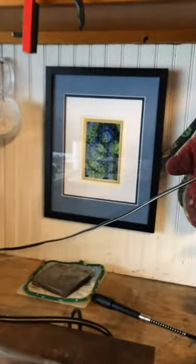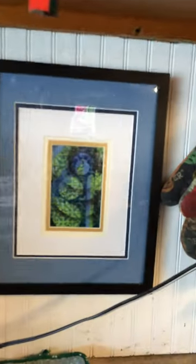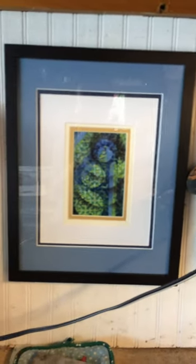And then here is a finished piece. And then here's another finished piece. This one is Antique Impressions. And this one is Mind in Meditation.